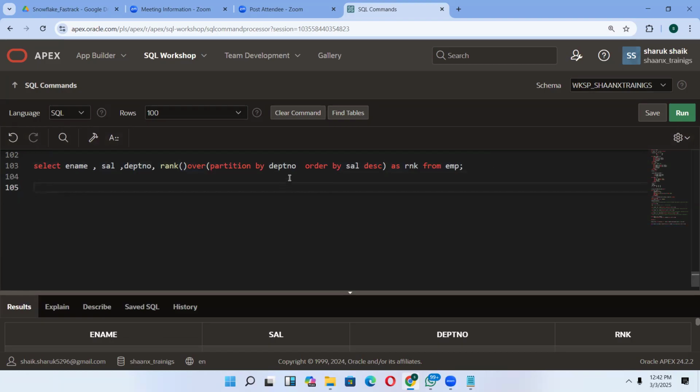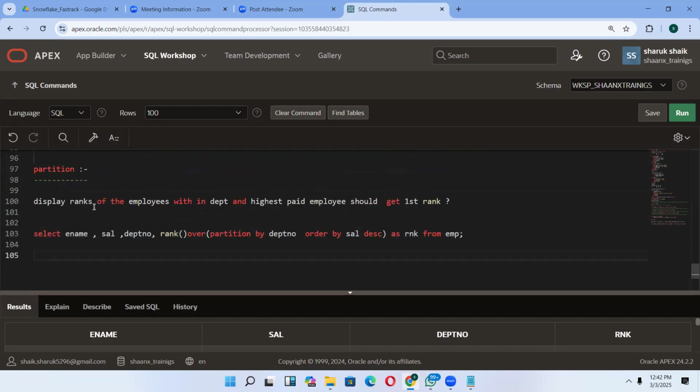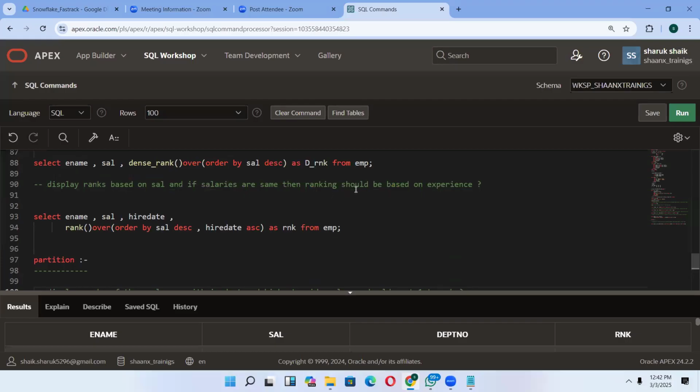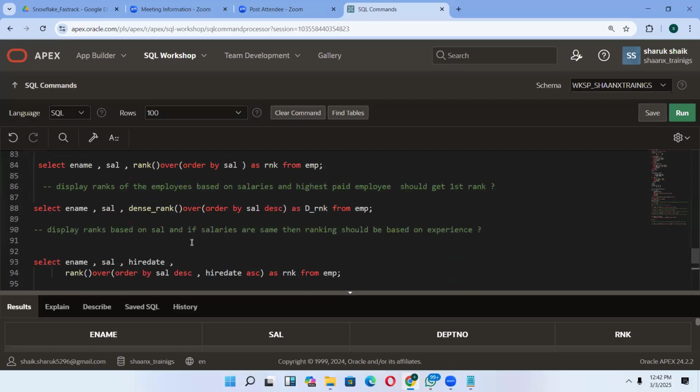Within these department numbers, the highest paid employee should get the first rank, and one more condition: if the salaries are the same, rank should be based on experience.